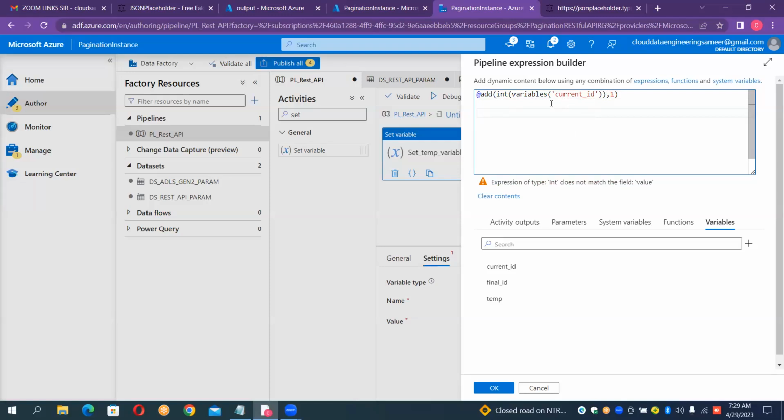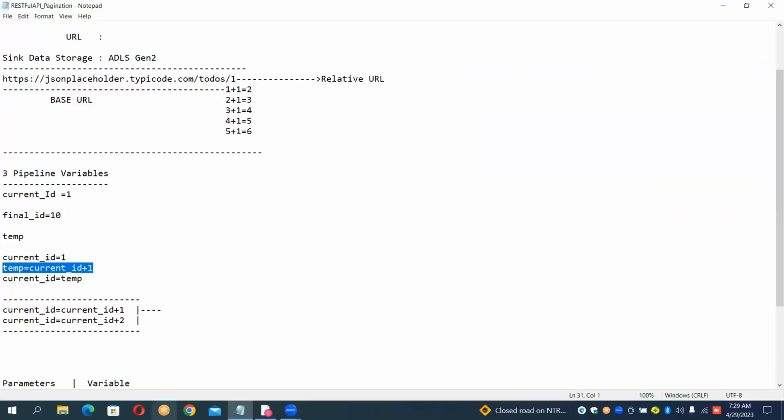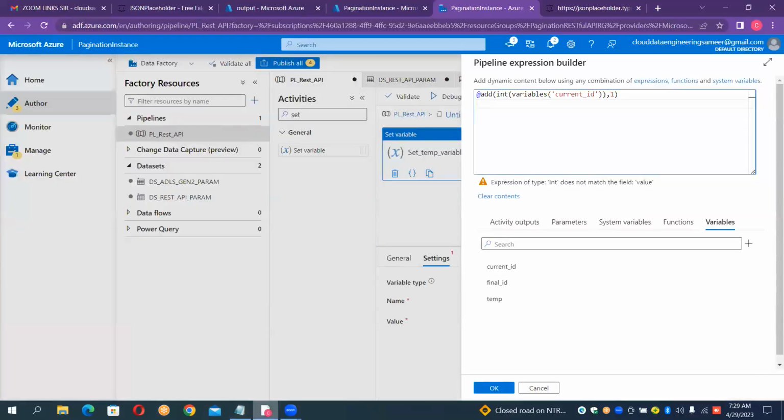The temp variable is a string, okay? Variable current ID, can you see here? Current ID comma 1. So add integer value. Temp is equal to, this is the thing I'm applying right now. Temp is equal to current ID plus 1. Can you see here?